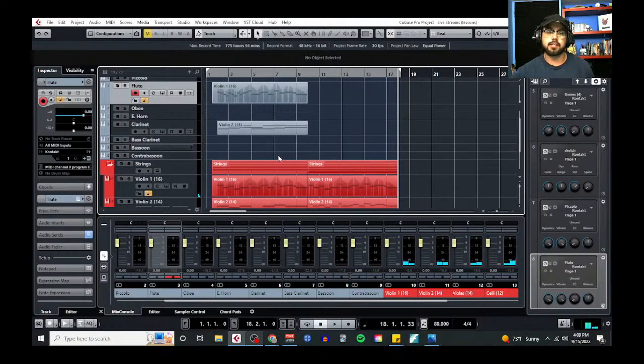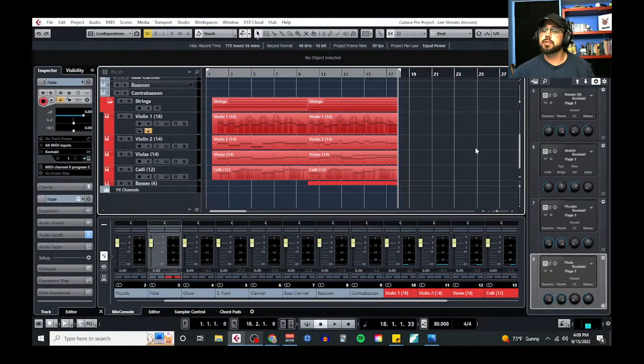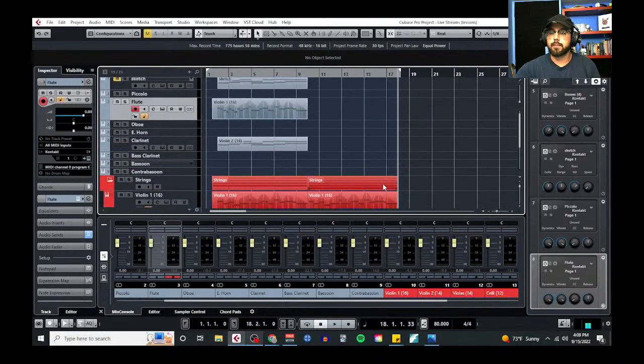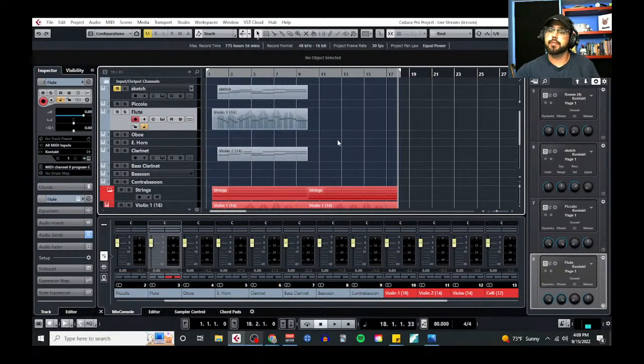Excellent. Let's see. So the first question, Aditya, I think here the strings are overlapping the flute. I'm not sure what moment you were talking about, because that was probably when I was doing all the stuff over here and I didn't see your comment on time. Sorry about that, Aditya. But that does bring up a very important part.